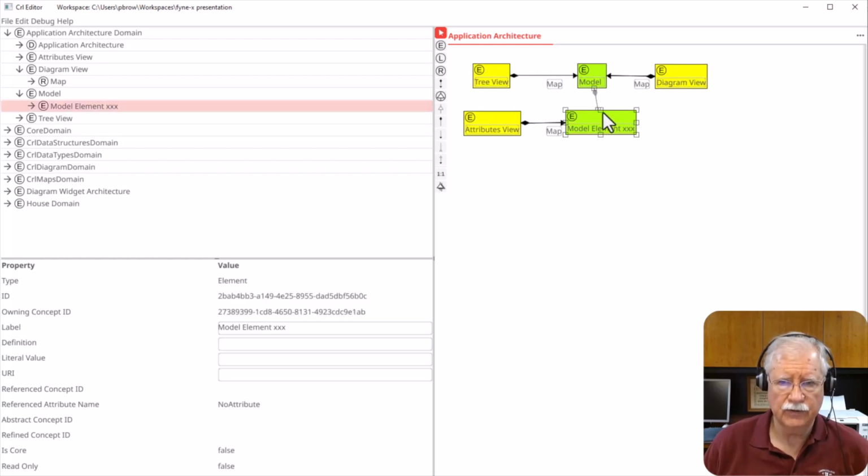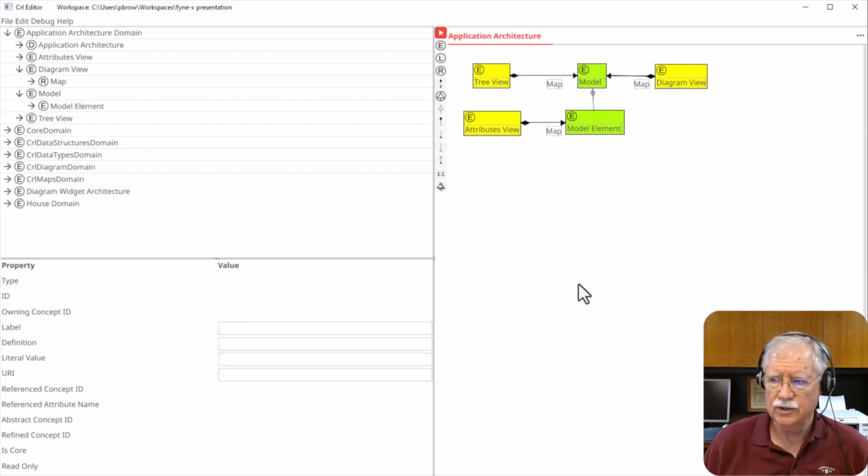And if I select that model element, we notice that the edited name is now appearing down in the label here. And if I change it back here, the diagram updates automatically. And of course, it's changed in the tree view as well. So we get the edit anywhere capability. At the moment, I haven't got the editing turned on for the tree view up here, but that's a straightforward Fyne widget exercise.